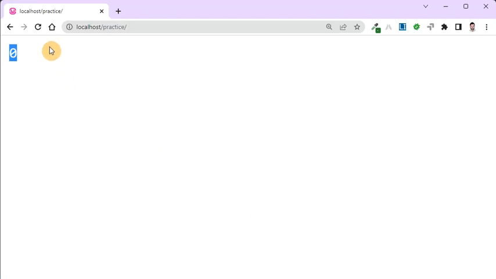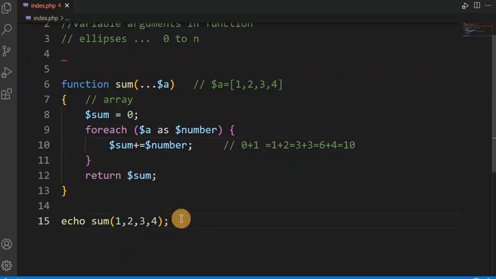You can see here it is printing like that. So this is the solution for the previous problem. In the previous example, we were calling the same method multiple times because we had more than two arguments, so we were calling that method two times. Here you can see, it doesn't matter how many arguments you have, you can call it only one time, and this function is going to take all those arguments as a single array, process it, and give you the result.